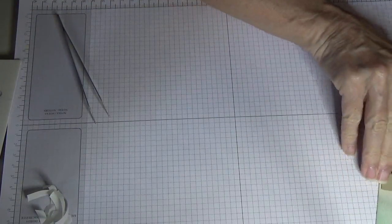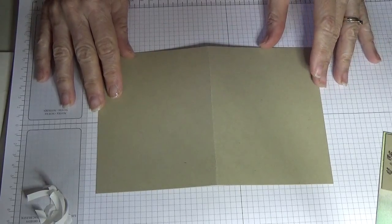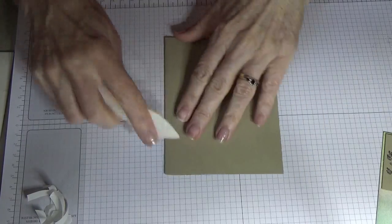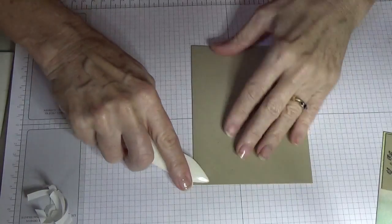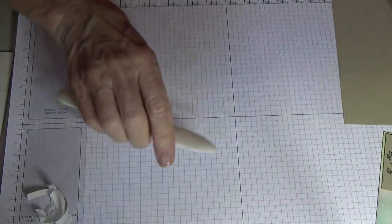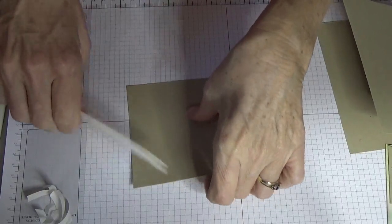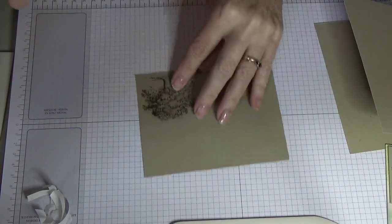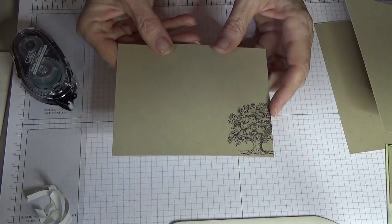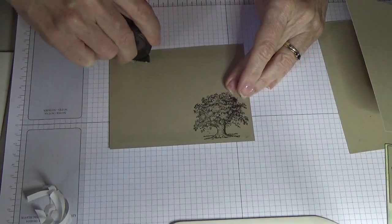So what I've used here for my base card is crumb cake, and it's 8.5 inches by 5.5 inches, and I've scored that one at 4.25 inches. Okay, and I haven't even used the bone folder on it yet. And then I've got another piece of crumb cake that's 4 inches by 5.25 inches, and I've just stamped the tree on there. It's up to you which way you want it. I did have it a full stamp or stamping off the page a bit. I've decided to go with the one that's off the page a bit, and then this just goes inside your card.